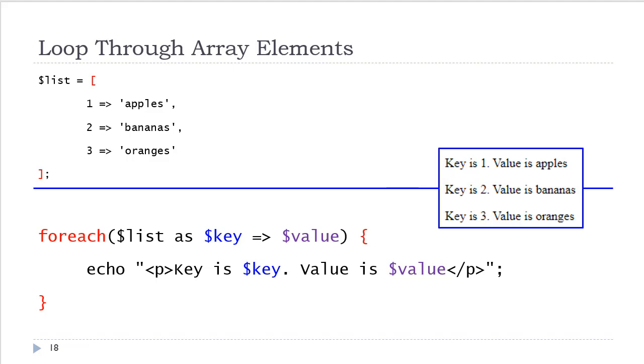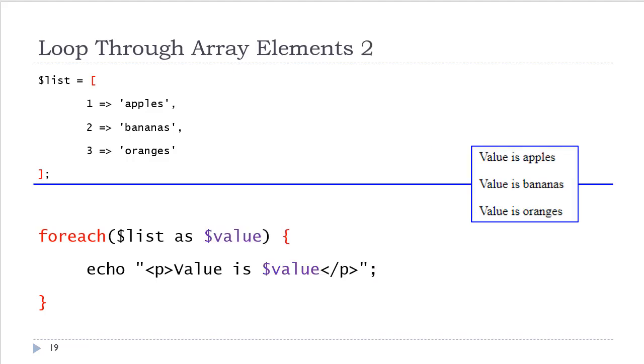Sometimes you may want both the key and the value. Sometimes you may only want the value. The foreach loop is what you will use. Here is an example using the same array, and in our foreach loop we are only outputting the value. So here we have the name of the array, the as keyword, and one variable which represents the value. PHP knows that because there is no double arrow operator that this would be the value, and the code inside the curly braces will execute that value.